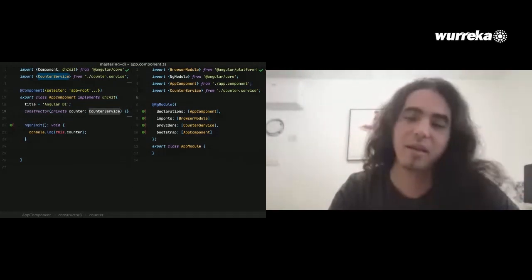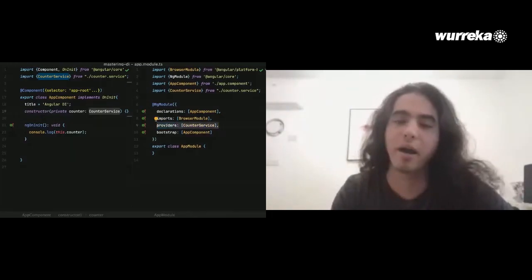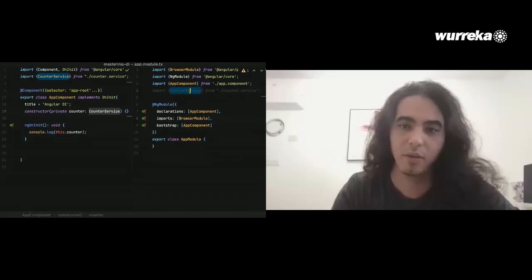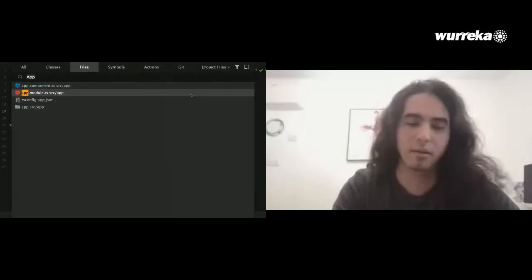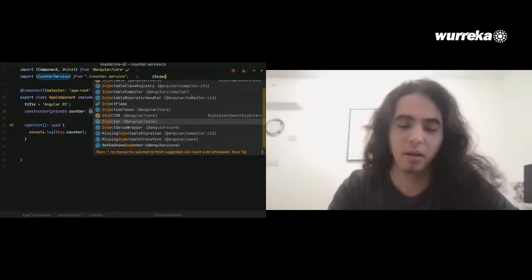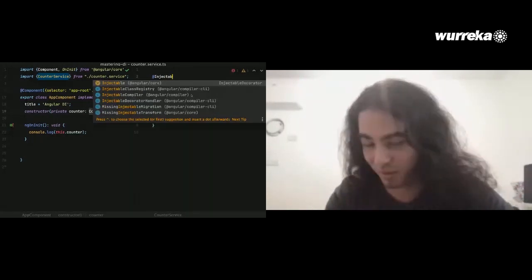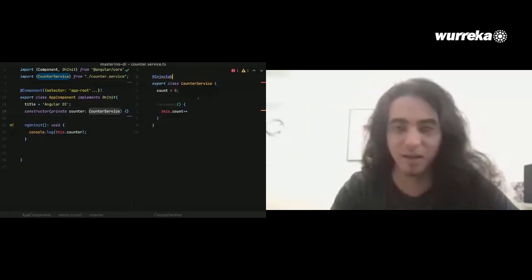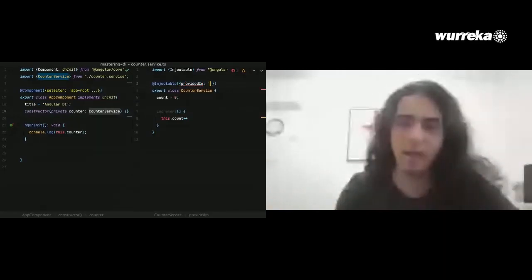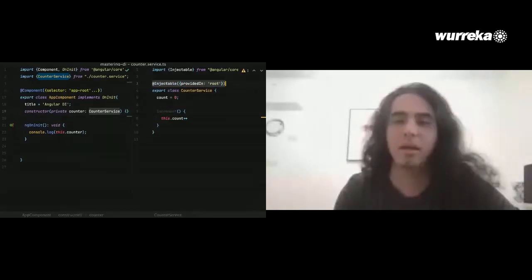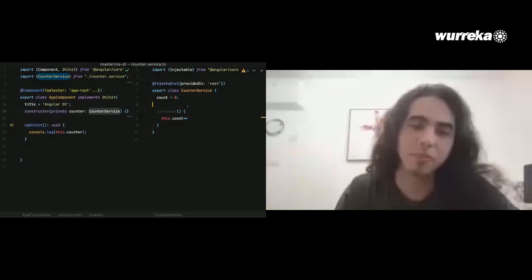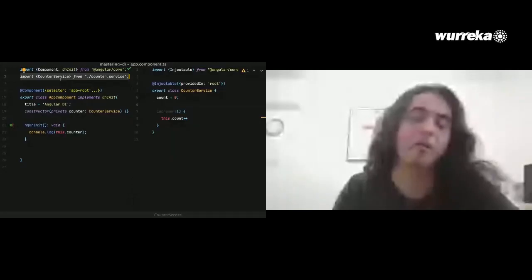So these days, it's considered a best practice not to provide on the module level by using the array of providers. Instead, I'll remove this import, and instead use the Injectable decorator. Actually, if you notice, I haven't used it and my code still works. It just means that if I don't use the Injectable decorator and provided in root level, I'm including this service in the module providers. But because it imports the counter service, it's probably going to be part of my bundle.